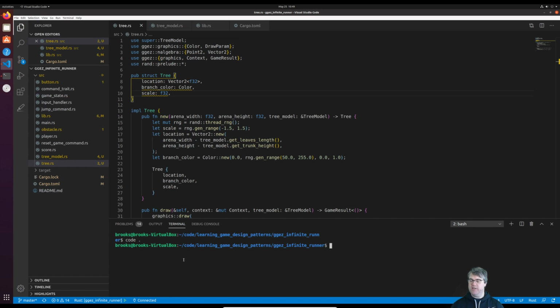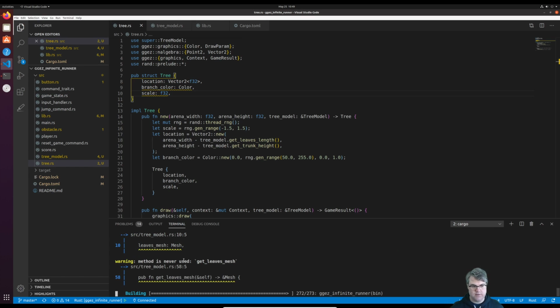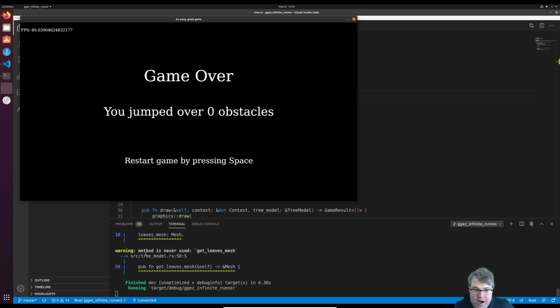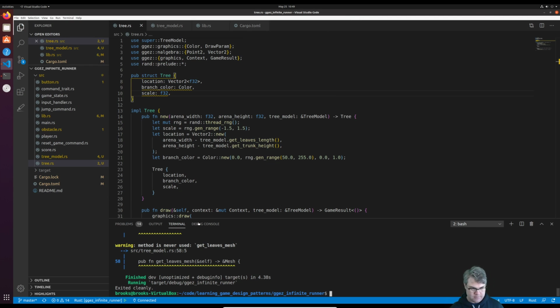Let's run this, and we should get the better trunk color just displaying for us. I should probably run cargo run. I don't know why I run code dot. There we go. Okay, much easier to see. I mean, maybe it's not a very beautiful trunk, but this is definitely something we can update and change out, and it's all in one place in that trunk model.